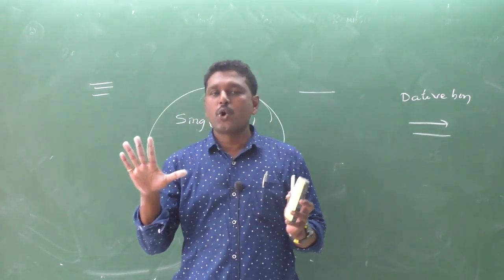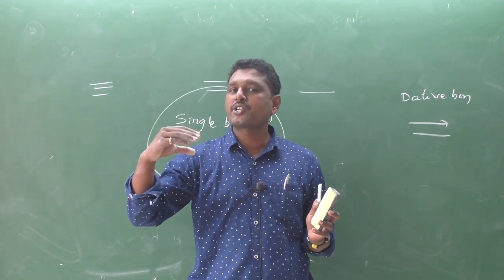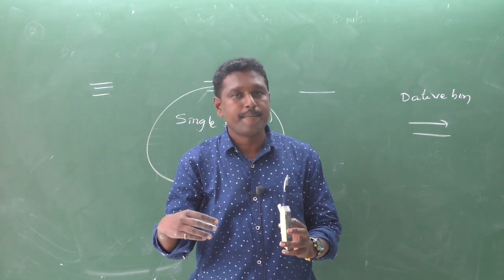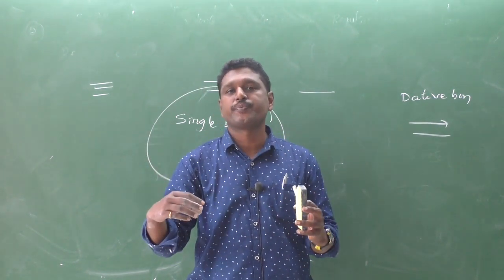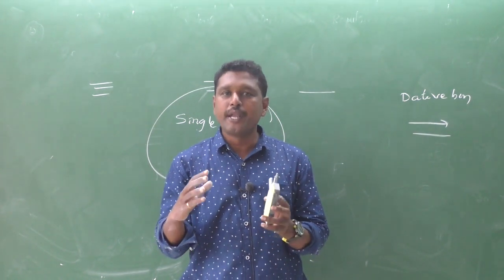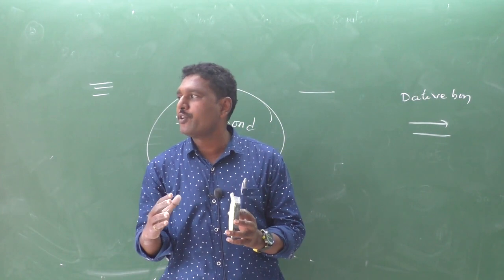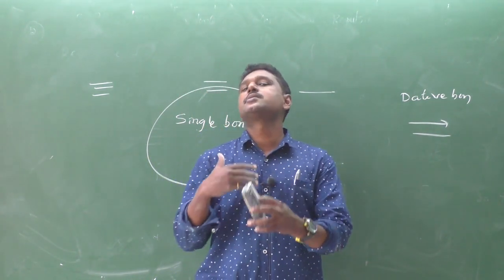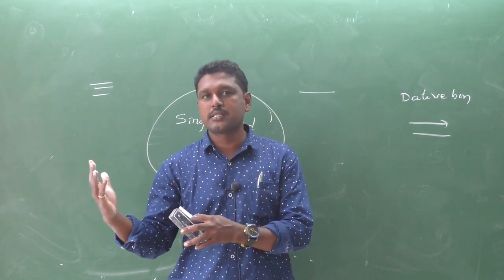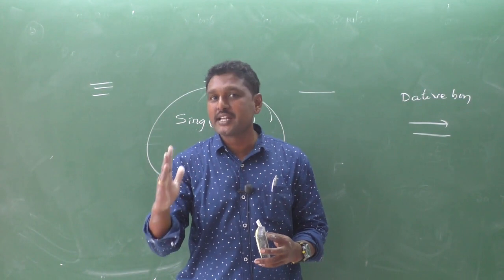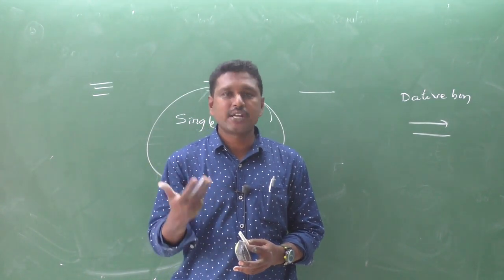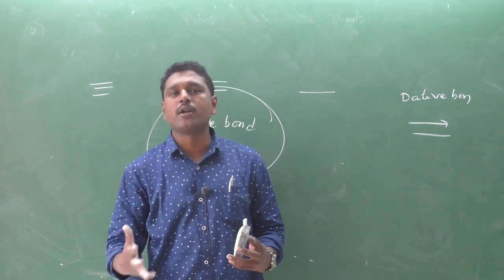Next, fifth point, orientation. Lone pairs and bond pairs are oriented around the central atom in the direction where the repulsions between them are minimum. In this direction they are arranged. After that, the magnitude of the repulsion depends on the electronegativity difference of the bonded atoms and central atom. After that, repulsive forces in various electron pairs are as follows: LP-LP is greater than lone pair-bond pair, and for bonds, triple bond is greater than double bond, which is greater than single bond.